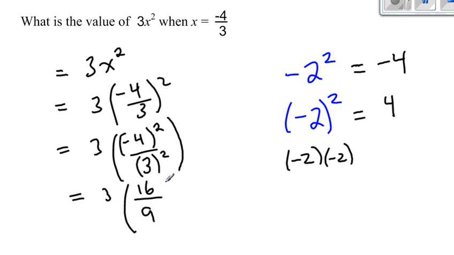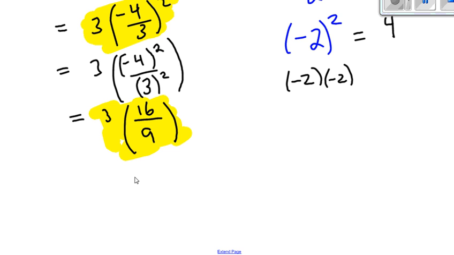Now obviously the hope is that you don't even need to write this middle step. That ideally you can go directly from here to doing some mental math where you know that -4 times -4 is 16 and 3 times 3 is 9. So that's what we hope you're able to do, but I always put the middle step in just in case you're new at this or you need to see some in-between stuff.